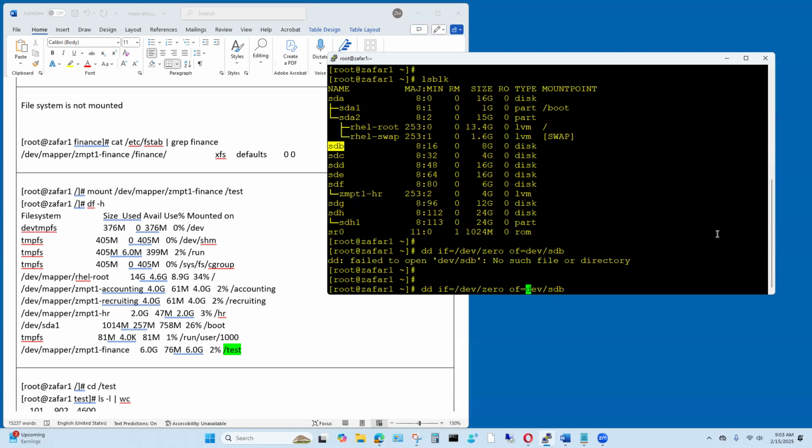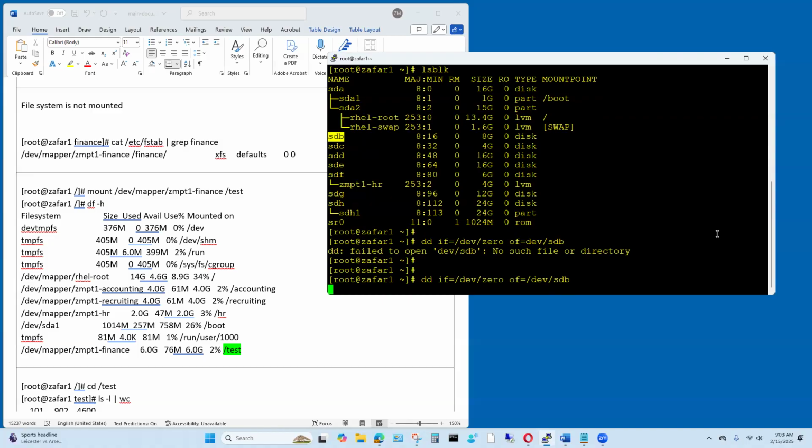Yeah, that is correct, but I'm not putting /dev/ here. So this one is built in. Remember it's /dev/null. So /dev/zero writes all the zeros on this disk. Let's run that, and then after that we do the dd command and see if it works.